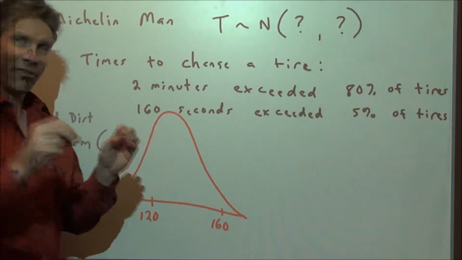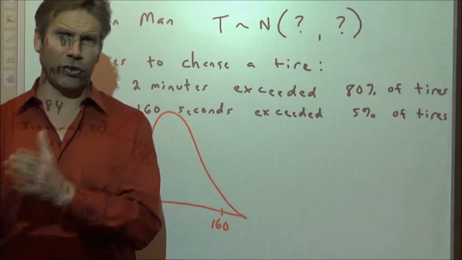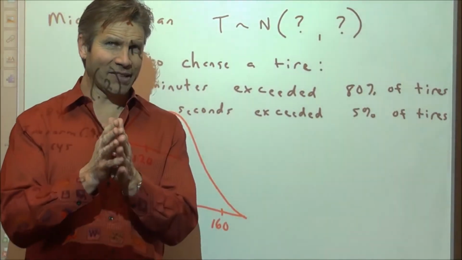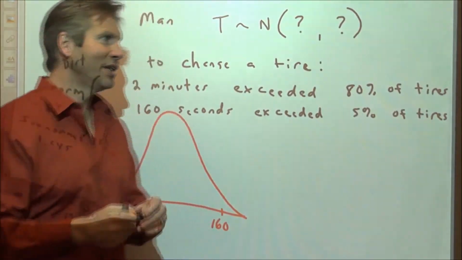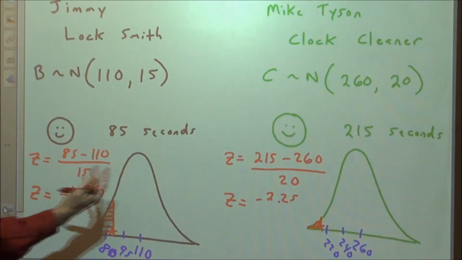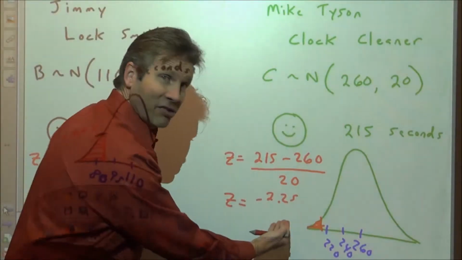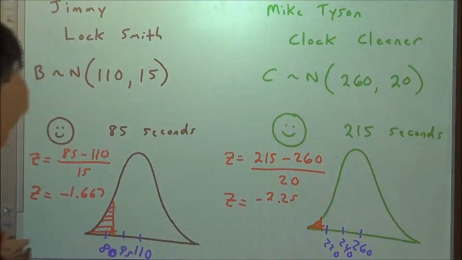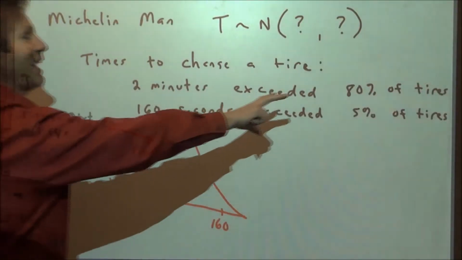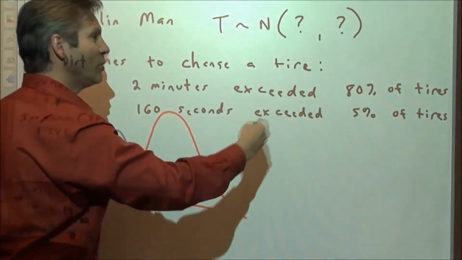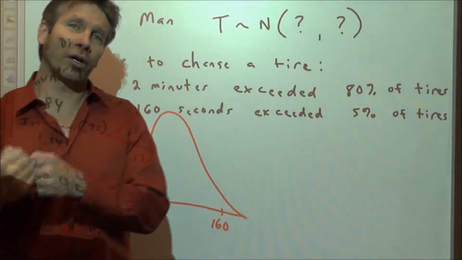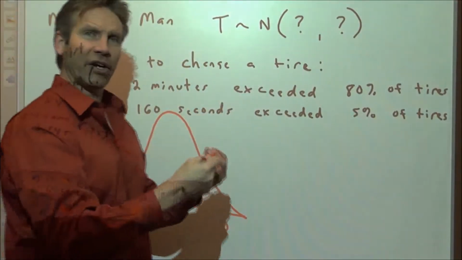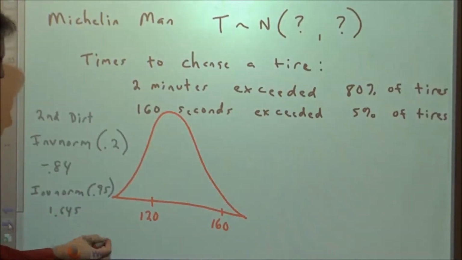Now here's why. The thing you want to go through in dealing with normal distributions is the z-score. That standardized score is the transition between a problem like this, where if you found the z-score, you could then go figure out the area below the curve. And here, if we can take the area below the curve and use it to find a z-score, we're going to be able to transition that into what it takes to find the standard deviation and the mean. So that's what we're going to do.